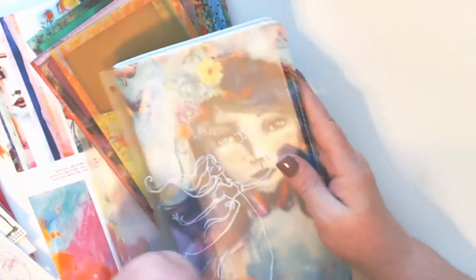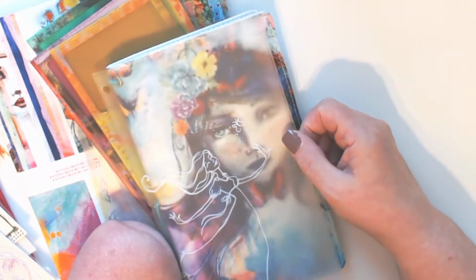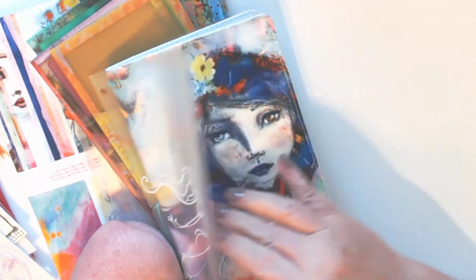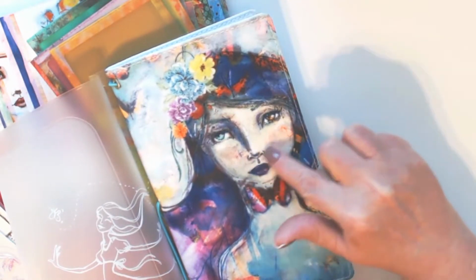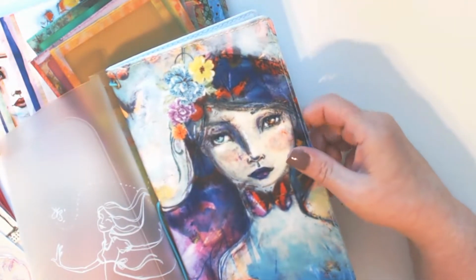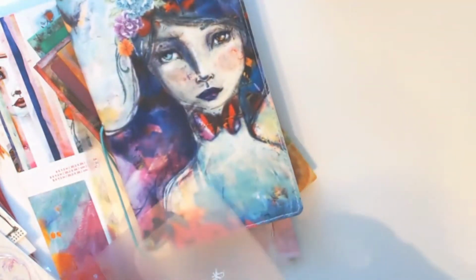But in order to protect your book, it is a good idea to have one of these, and I will have to check and see if there's a plain one, with nothing printed on it, that will not cover up any of the art on the butterfly book itself. The vinyl cover is so that when you do your own art, you will not mess up the canvas and get it soiled and painted and stuff like that. So this is for protecting your butterfly book.